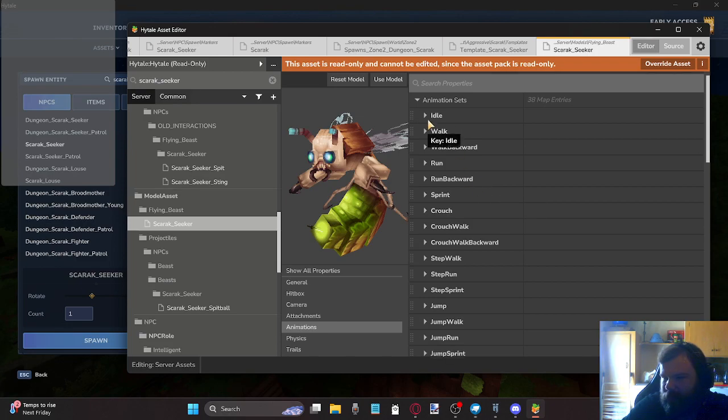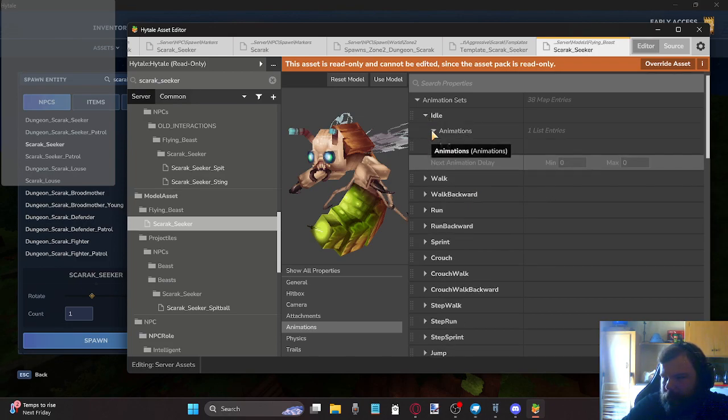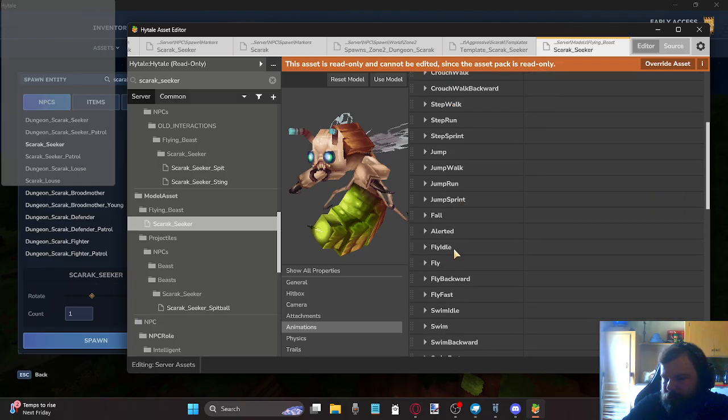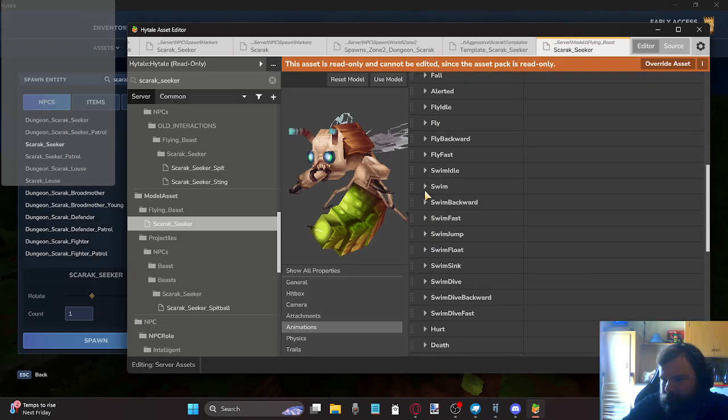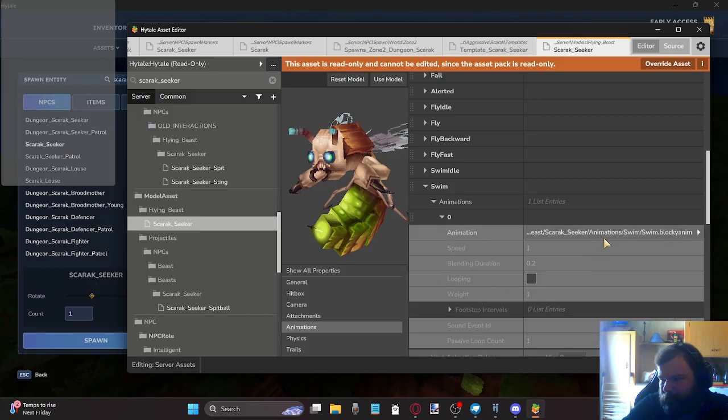Animations. This is all the animations that it uses. So does this thing really have... Yeah, it has a swimming animation. What happens if I do this?